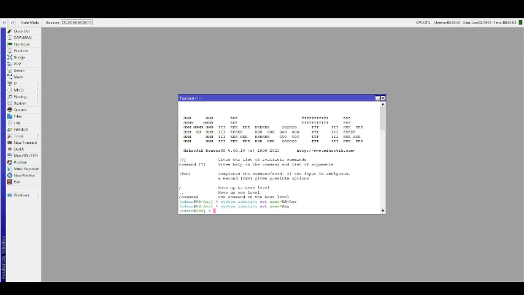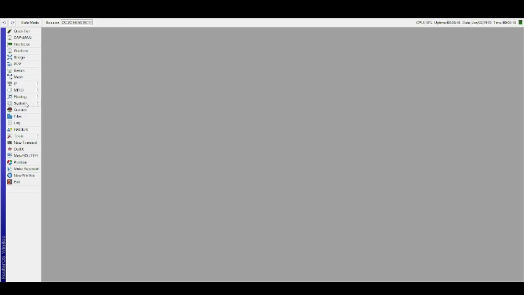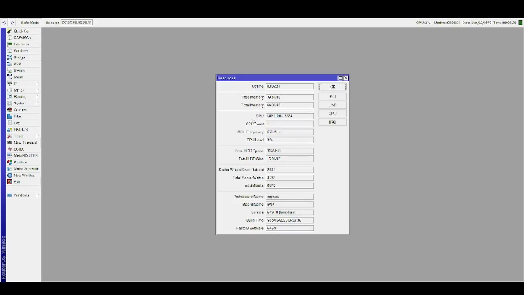Okay. And the next configuration is if you want to see the license or how much is the power of the resource of your MikroTik, what you can use the MikroTik for. There's going to be a license. You can go to system. Here, close this first. System, and then go down to resources. And you can see over here the resources.